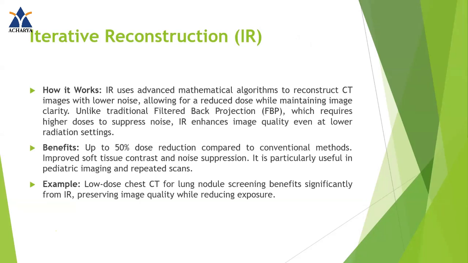Then comes the iterative reconstruction algorithm. Hopefully, everyone knows what iterative reconstruction is. It is a complex mathematical algorithm used in the reconstruction of CT images. There are many other reconstruction algorithms like back projection, filtered back projection, and iterative reconstruction. Iterative reconstruction is the more advanced one. The most recent advanced ones are deep learning based reconstruction algorithms. But iterative reconstruction allows us to reduce the radiation dose while improving the image quality.